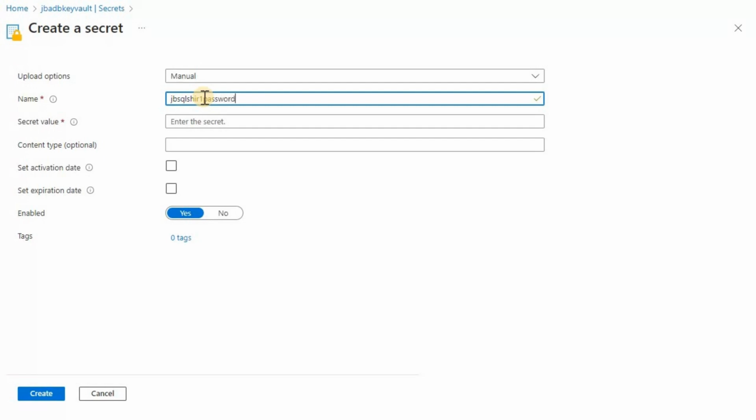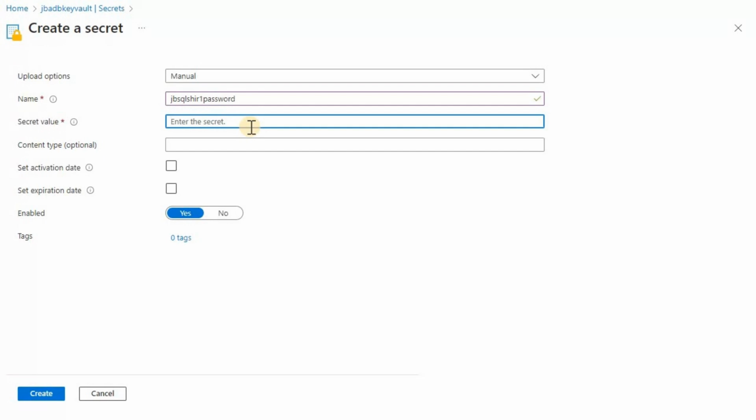That's the name that I'll be using, and for the secret value I will give the actual password that will be used. For example, my login to connect to the SQL Server would be jvivek2k1, and its corresponding password will be there.